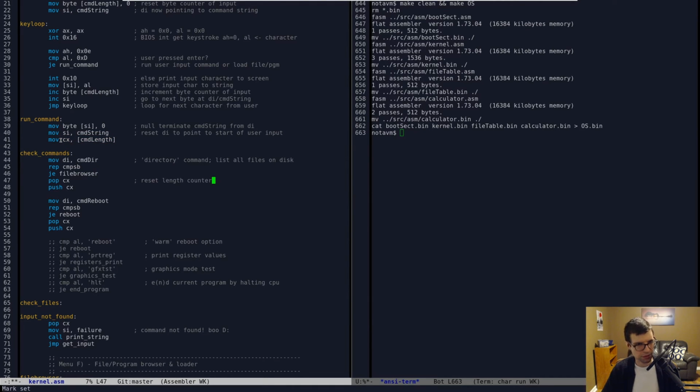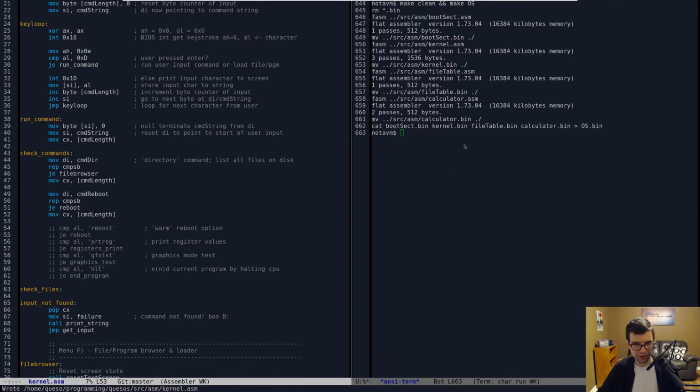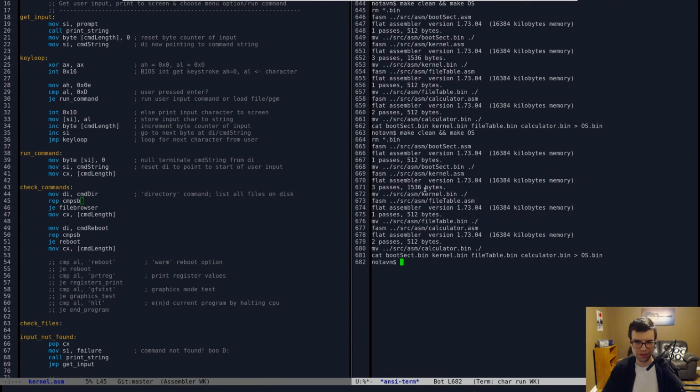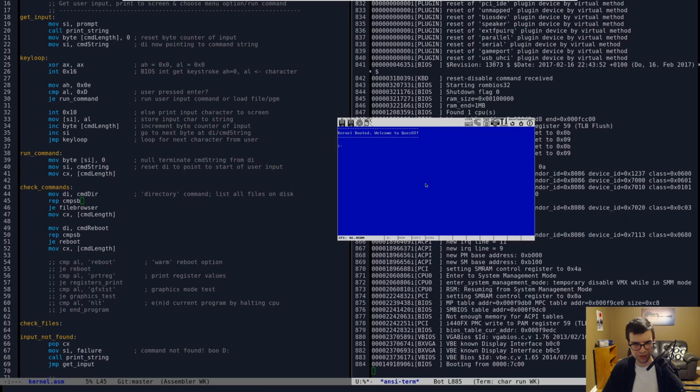Instead of doing this garbage, we'll do... Oh, that's in my kill ring. Okay, well, that's fine. I'll just keep doing that to reset. That's assuming the lengths are right, which they might not be, because this stuff didn't work, as you saw. That's weird. If we just press enter, it goes through, which is odd. I didn't like that was happening. I don't like that by default it opened the file browser thing.